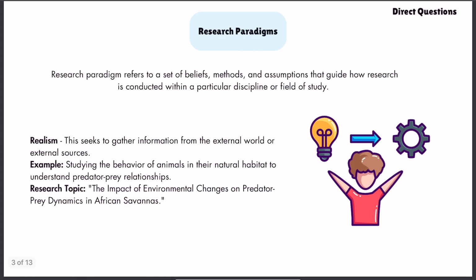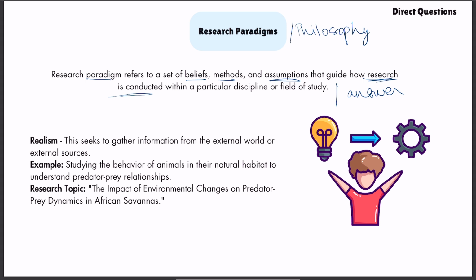So let's get started. Research paradigm or research philosophy, sometimes used interchangeably, sometimes they have their own meaning, but more or less here we'll use it interchangeably. Research paradigm is a set of beliefs, methods, and assumptions that guide you on how the research is conducted and also the kind of answer you're looking to get in a research. So, what are the philosophies that guide you to do a research? And there are different types of philosophies.